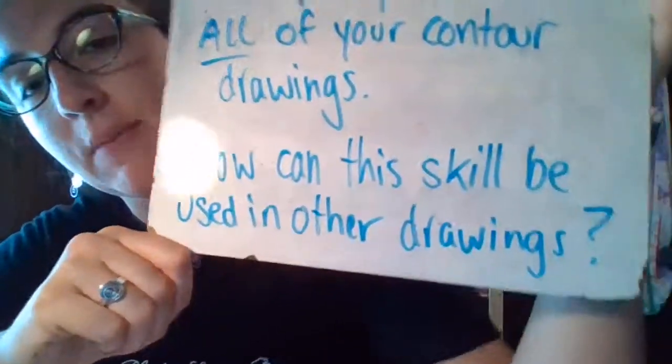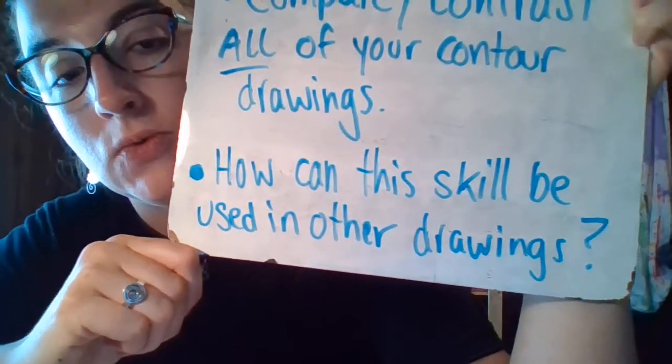And the last thing I want you to think about is how can this skill be used in other drawings, okay? So, just like how your favorite basketball player, they have to do push-ups at practice so that they can be in shape and ready for the big game, right? So an artist has to do exercises like this so that they can be ready to tackle a big masterpiece, okay? So if you have practice with doing contour lines, okay, outlining the shape of your hand sanitizer or just something sitting on your table, maybe you can try and brainstorm ideas on how this skill could help you with something bigger, okay?